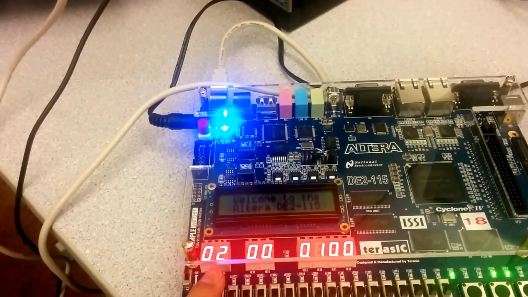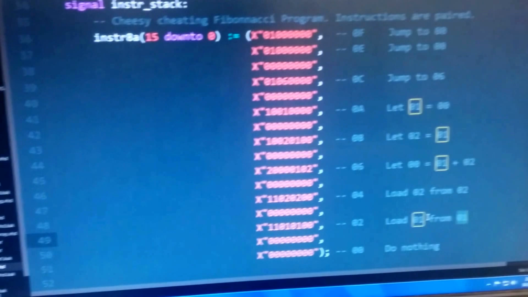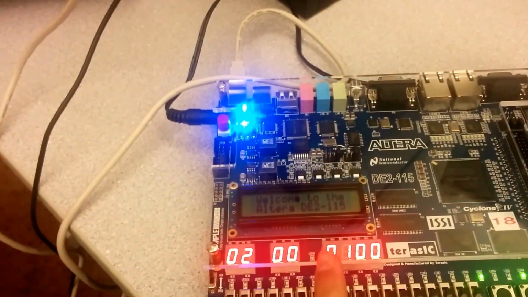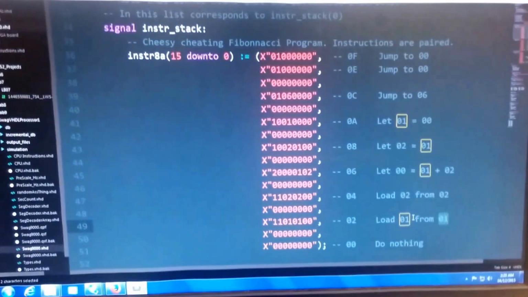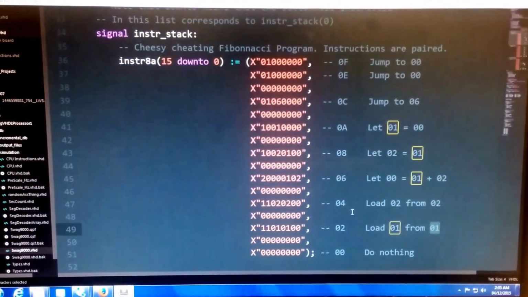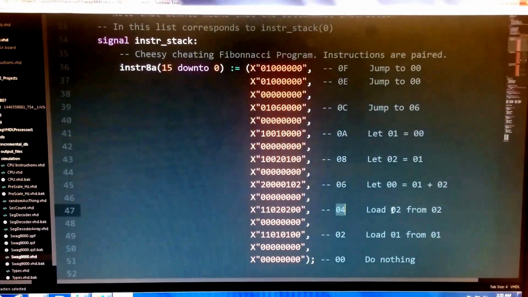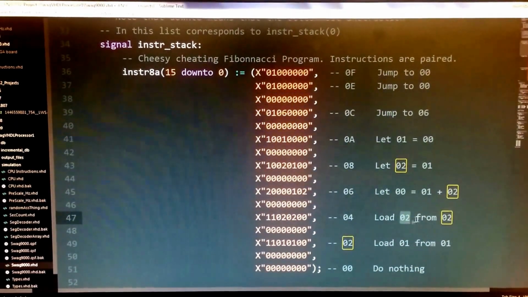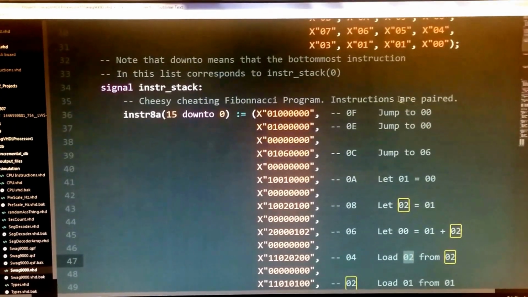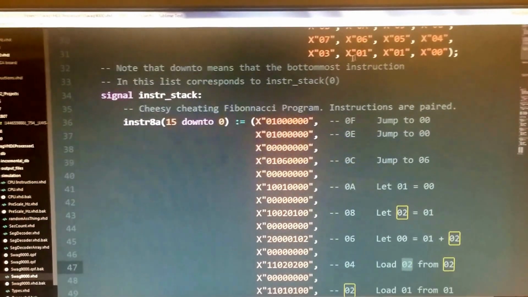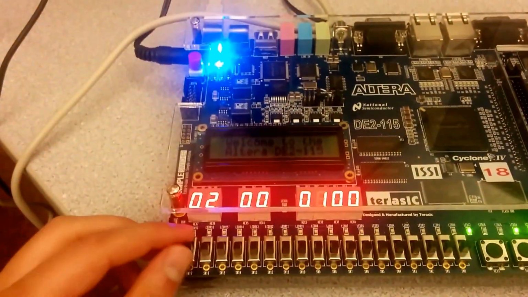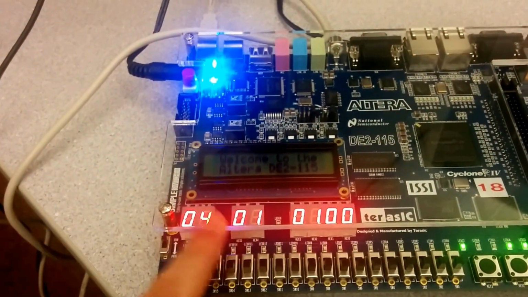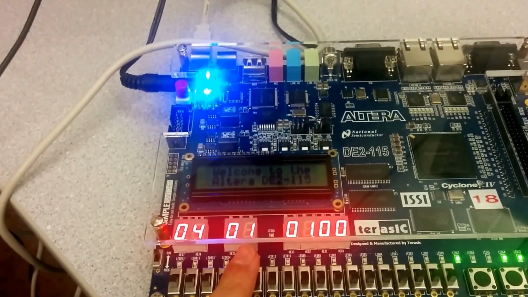instruction number 2. We've loaded the instruction number 2. We've loaded the value 1 into our register. Okay, so let's move on to the next instruction, which is load into our second register the value from the memory unit 2. So in that case, the value is 1. And so let's run it right here. Let's step through it. Instruction 4, we've loaded the value 1 into register 2.